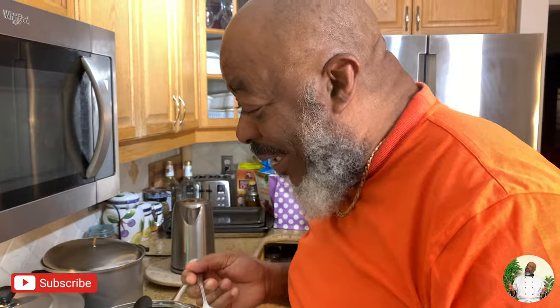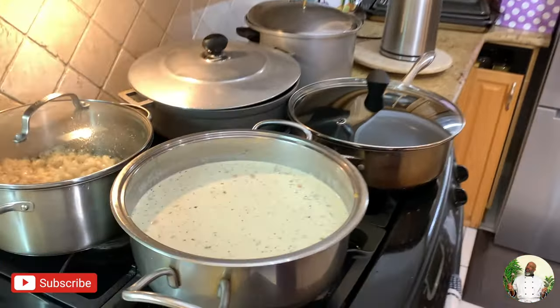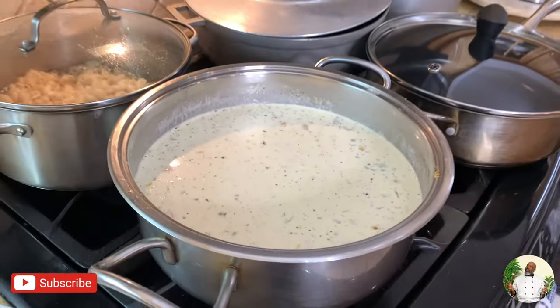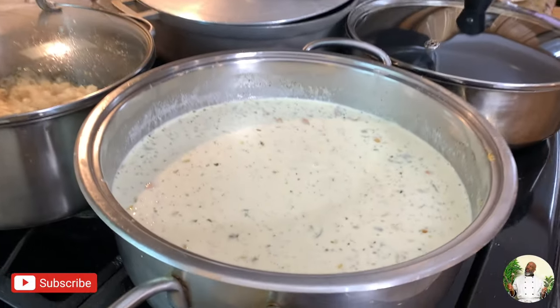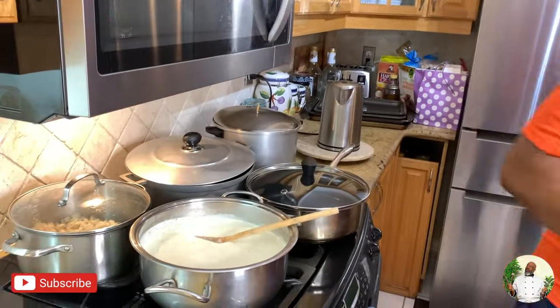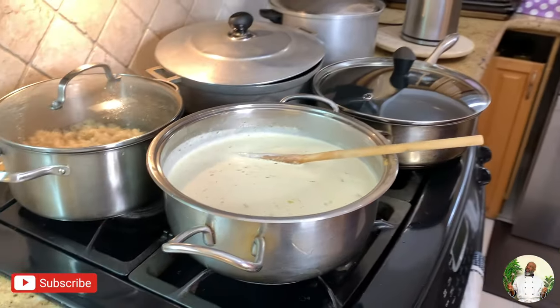Could take a little bit more. A little more salt? Yeah. Okay. All right. I already knew that that was going to be the case. But remember, you're going to put cheese in it. Mm-hmm. Okay? So I'm going to make this come to a boil before I put the cheese in. Okay. Yeah. All right. I'm following your lead because I don't know. Is it going to get thicker at some point?